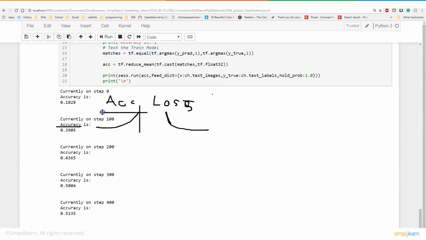Now in this case, 1 is supposed to be really good accuracy. That means it gets close to 1, but it never crosses 1. So if you have an accuracy of 1, that is phenomenal. In fact, that's pretty much unheard of. And the same thing with loss. If you have a loss of 0, that's also unheard of. And the 0 is actually on this axis right here as we go in there.